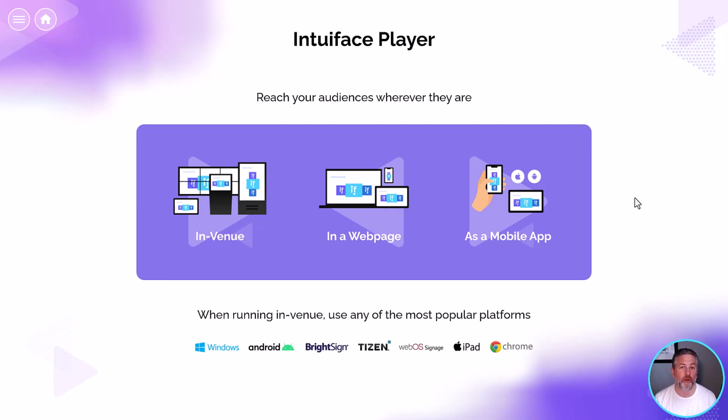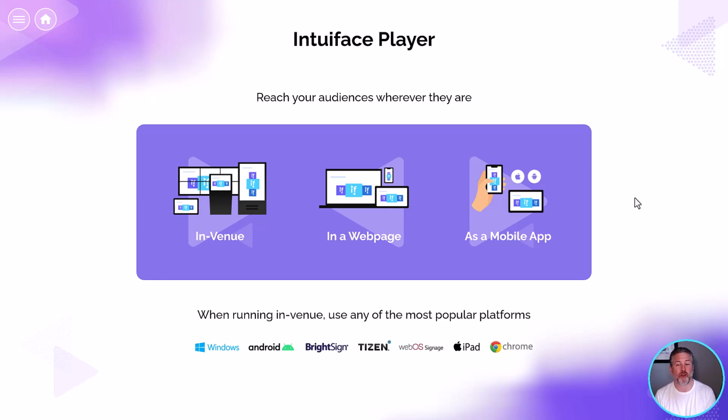We even support the notion of remote deployment. You can build experiences in Composer and push those experiences to devices anywhere in the world running Player, running natively on those devices. But you're not just limited to this in-venue type of deployment. You can also deploy experiences as a web page. It runs in a browser across multiple operating systems. Still build it in Composer, but it runs in a browser.